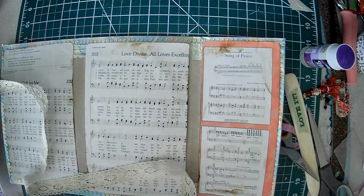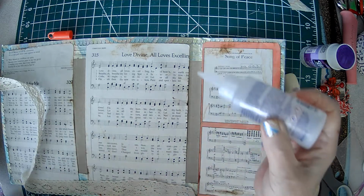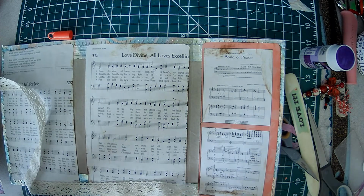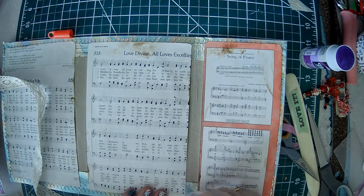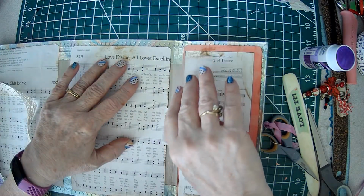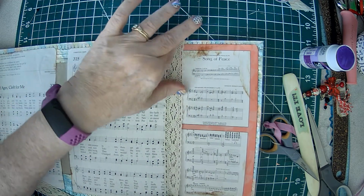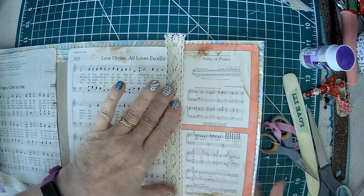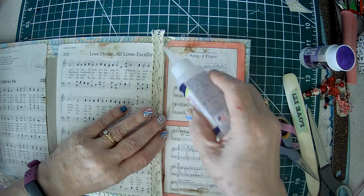So let's put some of our trusty tack back here. And you're going right in the seam. Now I just open this. There you go. And you can spread it if you want. And then you just put your, I always just go a little over. And you'll have to crease it. And I put some more down on the side here.